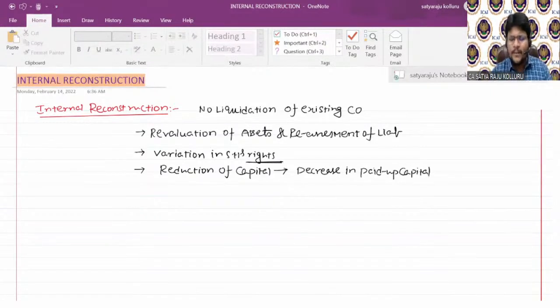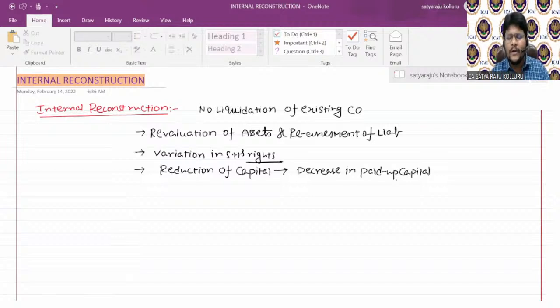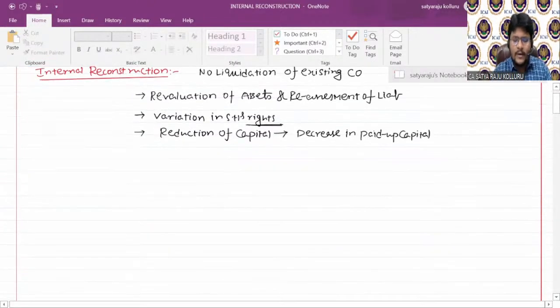Decrease in paid up capital may occur in so many ways. I mean to say, if out of the existing capital something is sacrificed by the shareholder, then a decrease in paid up capital is going to occur. Out of the existing paid up capital, if a certain portion is paid back by the company to the shareholders, again there is scope for a decrease in the paid up capital. So that's why a decrease or reduction of capital is going to occur in so many ways. Okay, just leave it.